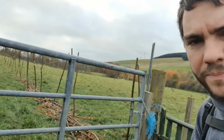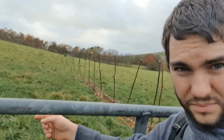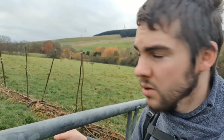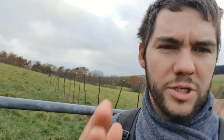And finally, the hedge. Now, as you can see, you can see the stakes into the distance up there, but we have only started slightly doing this area, so we're driving them in. Obviously it looks a bit wonky because the sheep have been leaning on it, but our intention is to tie them at the top into a pyramid shape, so they'll sort of be one that way and one that way, crossing over at the top, with some twine tying them, and they're going to be loaded with obviously twigs. So it's a slower process than we thought, but it's because we've been tidying up.